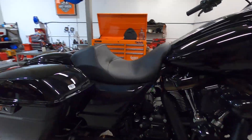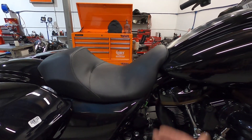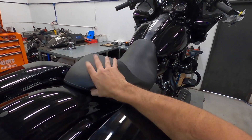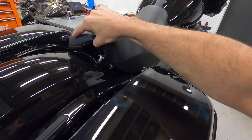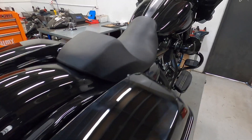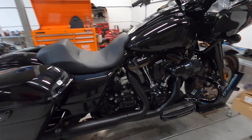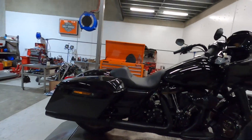The seat looks great. I haven't actually sat on the bike or ridden it yet of course, but it looks great. It's just like a fat boy — just the two thumb-screw bolts there to take it off. It looks great, suits the bike very well. Sorry about the background noise guys — it's absolutely pouring in South East Queensland at the moment, so hopefully you can hear me quite well. Apologies about the noise.